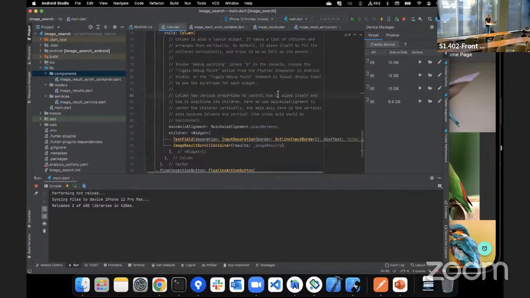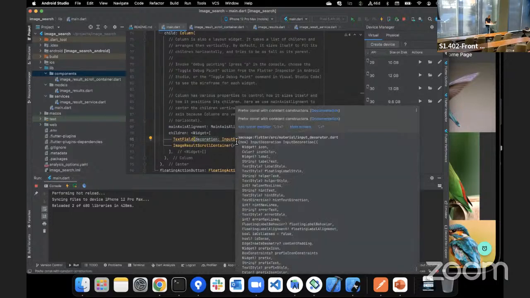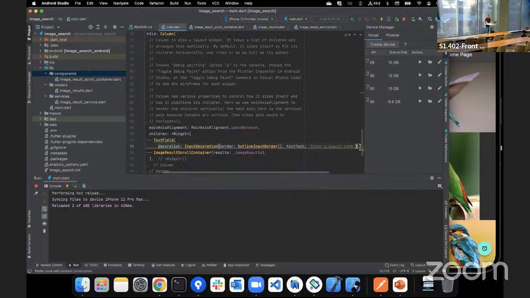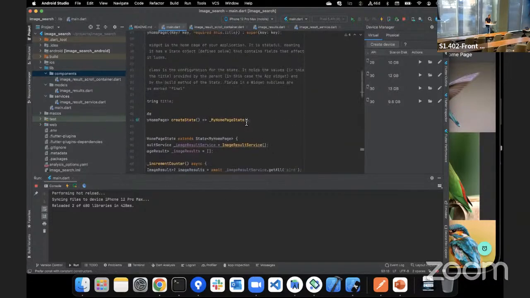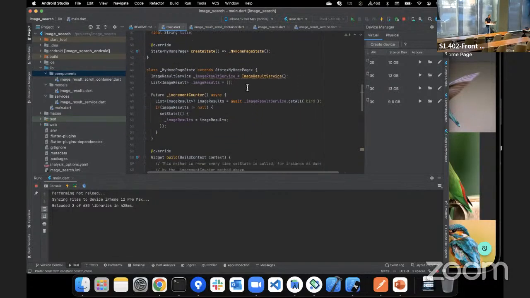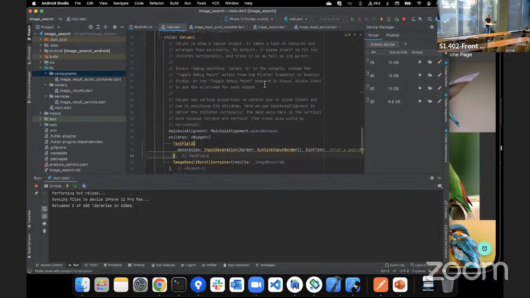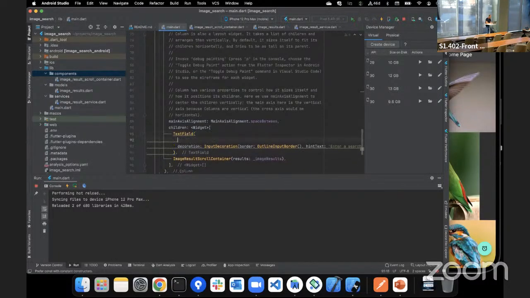All right, so now we've got our text field, and I guess let's see. Oh yeah, obviously we need an onChange so we can change our text. Yeah, we're just gonna pass that in. So let's add an onChange function.